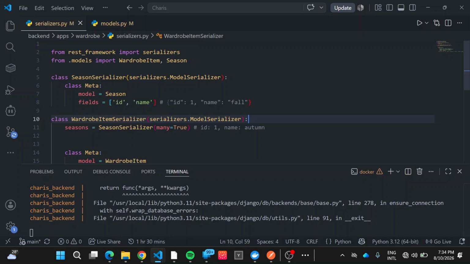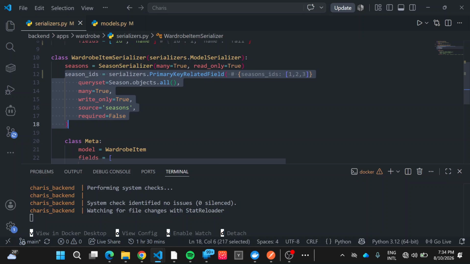Now, if we used only the write-only field, so if we imagine we deleted this line here and removed the write only and required false, and we're using the season IDs for both the reading and the writing, it means we want to make a post request.